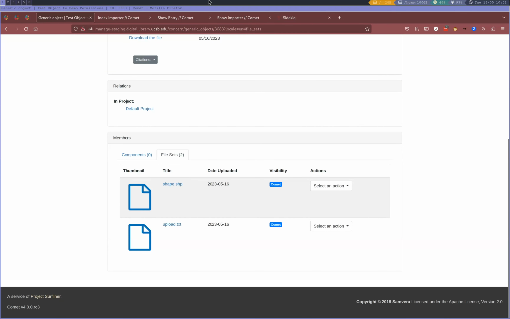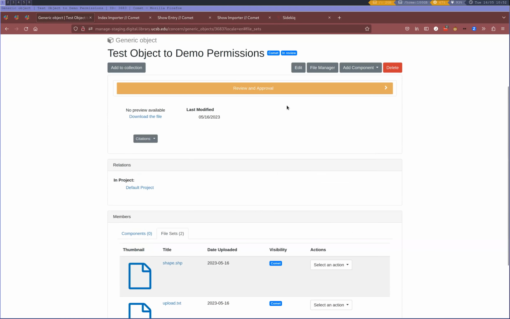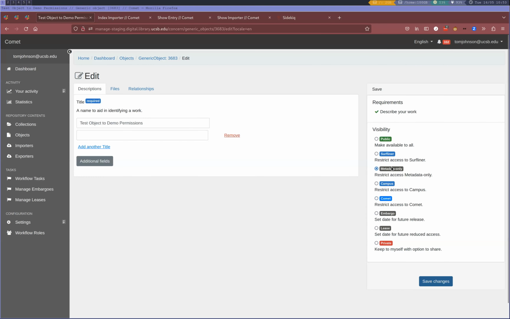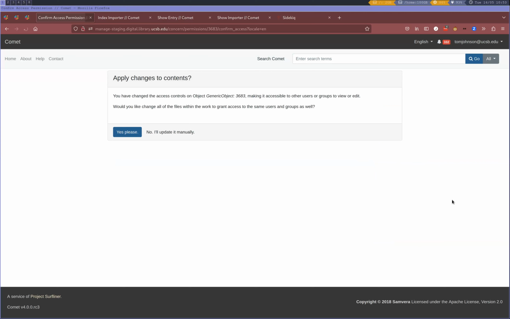In any case, by default, the files ingested are going to inherit the permissions that the object they're attached to has. The metadata only behavior is kind of special in that what this visibility does is set permissions on the object, which is to say the metadata, to be public, but sets the files to private.